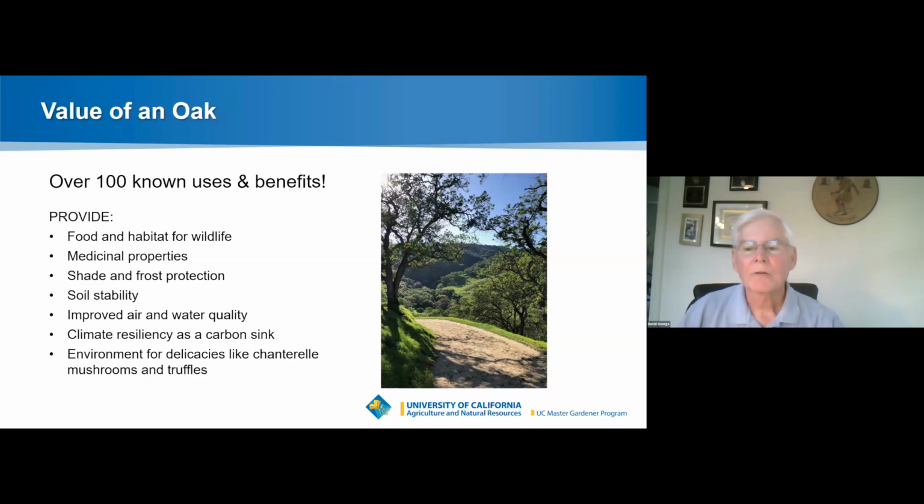In terms of climate resiliency, oaks sequester carbon in their mass as they grow. These large, long-lived trees convert huge quantities of carbon dioxide during their lifetimes into various organic compounds that make up wood. Oak canopies also mitigate the effects of global warming by reducing ground surface temperatures. In urban areas, oak trees provide protective shading for houses and people, lowering our energy costs.